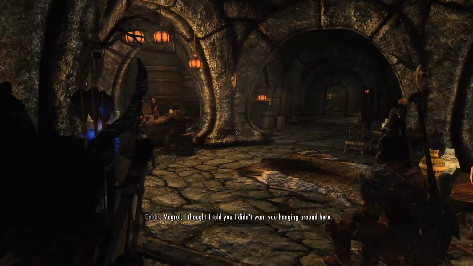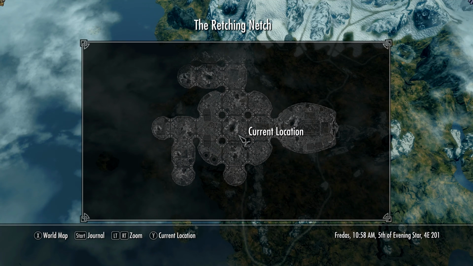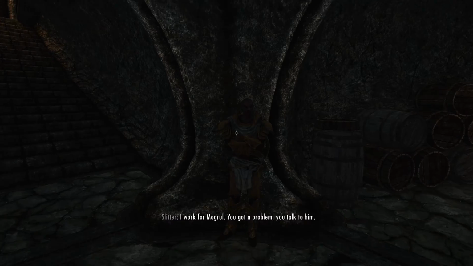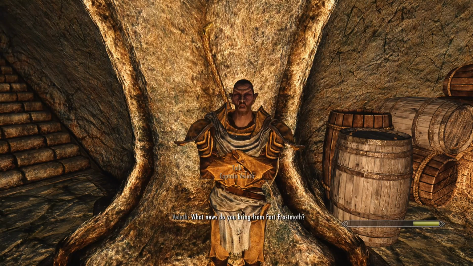Where is the Captain? I thought I told you I didn't want you. I work for Moku. Is he not in it? He is in here. He's right there, so he's behind me. Oh, you blended into the shadows. Look, won't you put me out of the situation, and we both know it. Captain! What news do you bring from Fort Frostmoth?